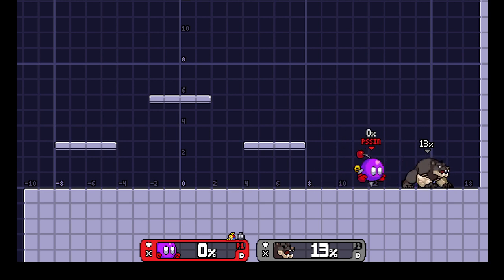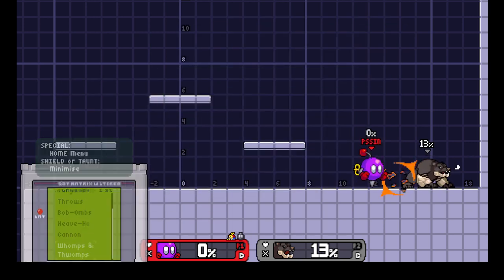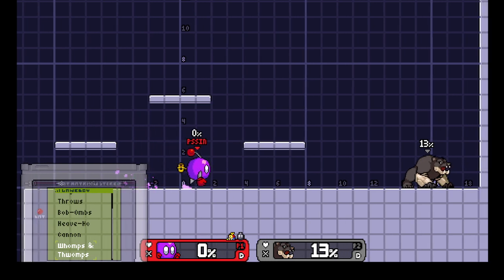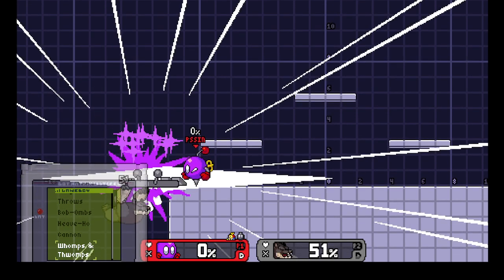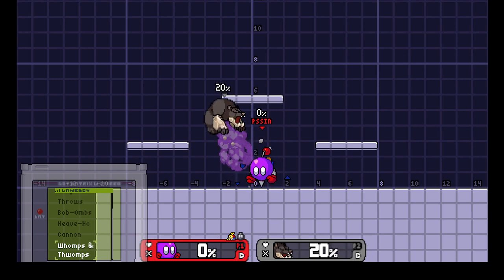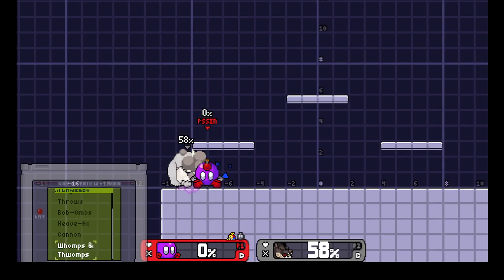Now we can go over to smash attacks. I will show on the phone, or more the Game Boy. You have womps and thwomps. I got confused already. Womps are forward smash. They can be sent off the stage and do spike. Thwomps are down smash. And these also can spike, but it's much more difficult to land. So I prefer using the womp for this.